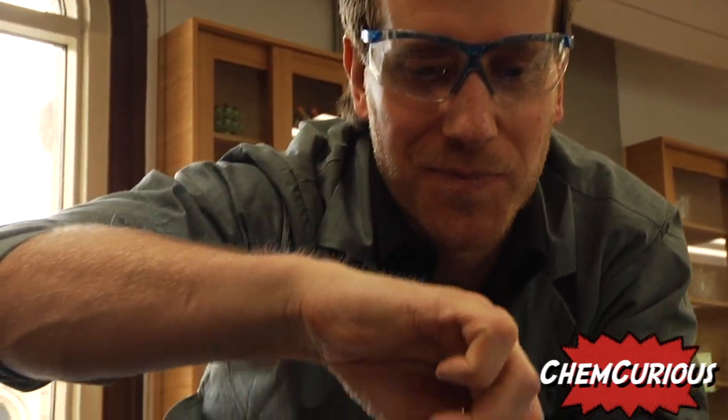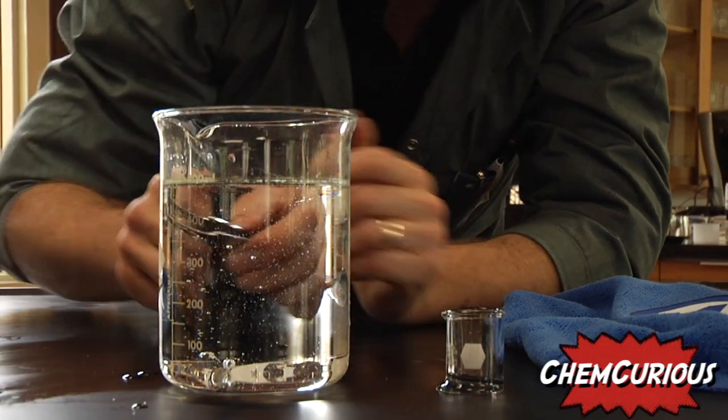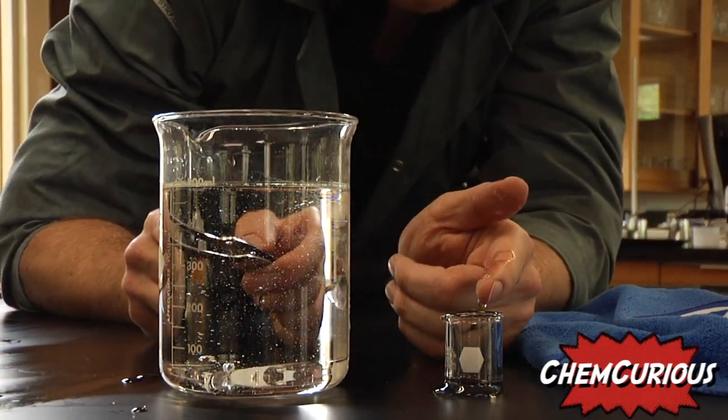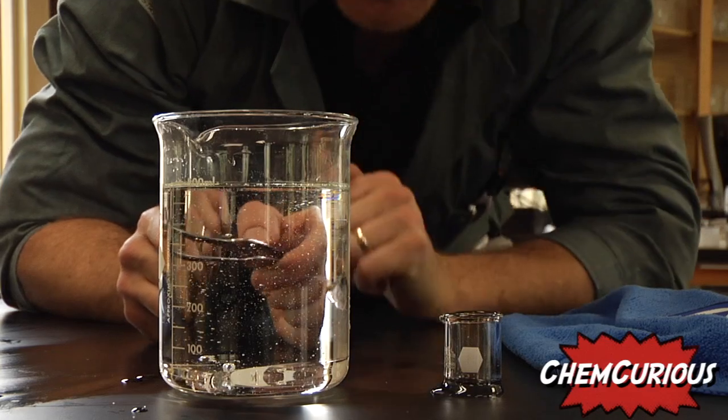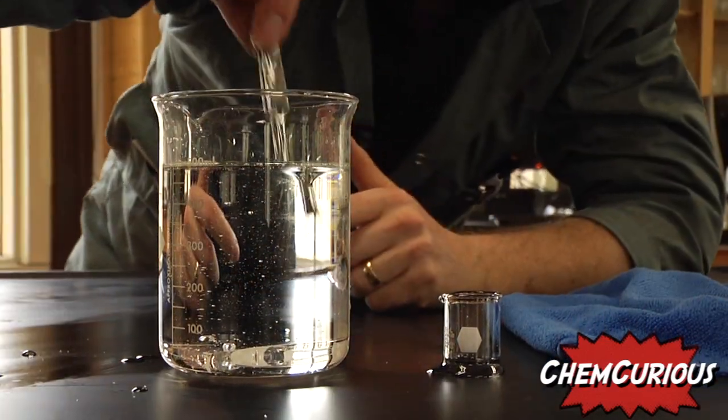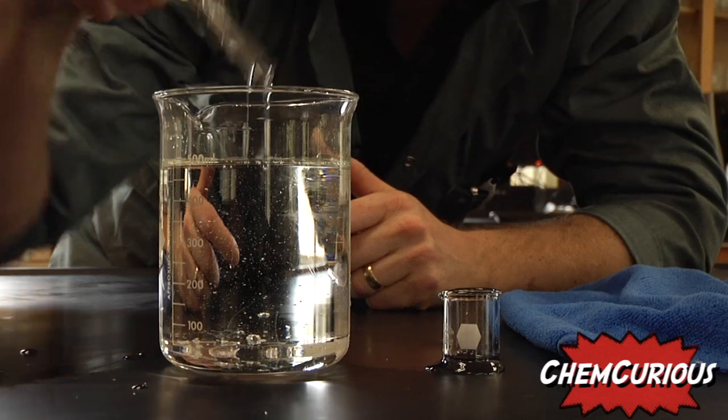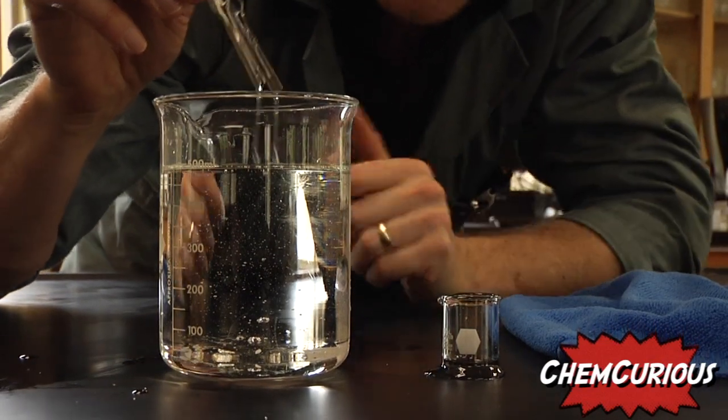This trick works only with the non-living, so don't try this with your brother. Here we go. What happened exactly is that we had two beakers. One beaker in perfect shape was hiding inside the glycerol, and the other beaker that we broke is actually still inside. Because we can't see it, because it has the same index of refraction as the glycerol.